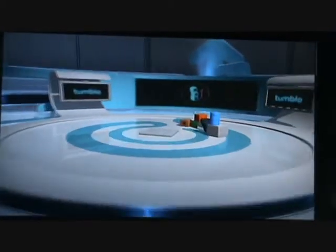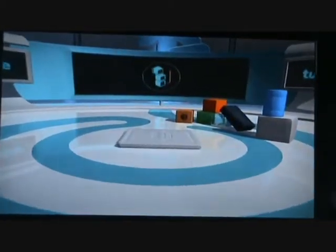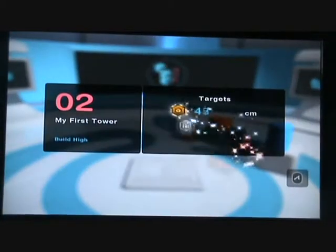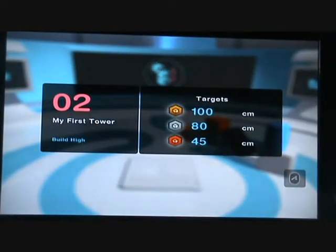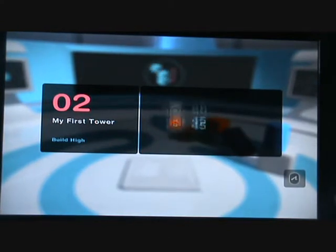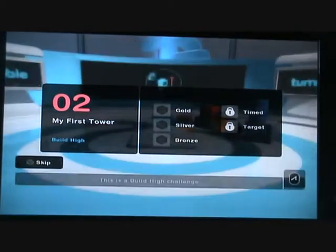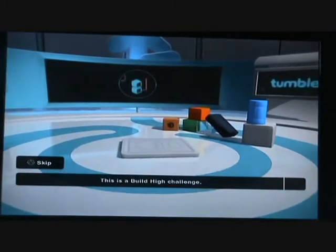Steady those hands and take a nice deep breath. It's time for your first build high challenge. Zone 1, Level 2. My first tower. All 3 medals are up for grabs on this level. There are also 2 bonus medals available. So there's 5. This is a build high challenge.